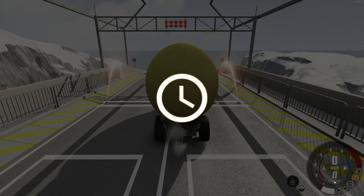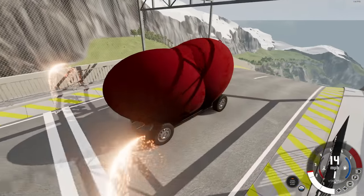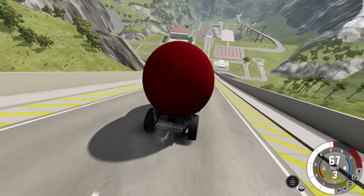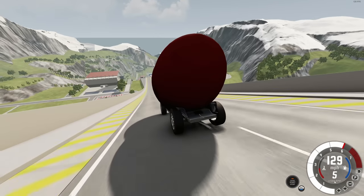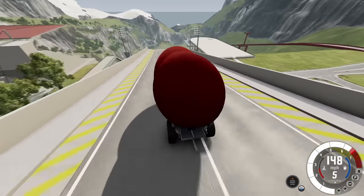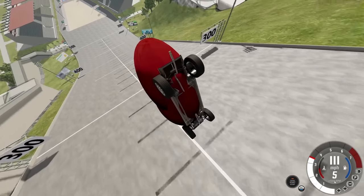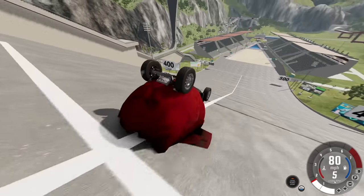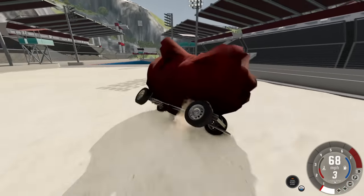I should probably try the red one — maybe it's faster. We have it in sport bean configuration. This one doesn't have any sound — is this the electric version? No, there's an exhaust, okay. This one should have the farts. Here we go — oh my goodness, what a launch! I think we landed maybe a little bit farther, but nothing super noticeable. Oh, we're going to miss the pool with the red bean — how unfortunate.